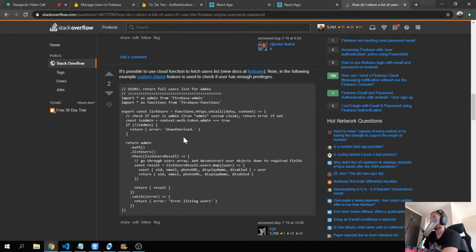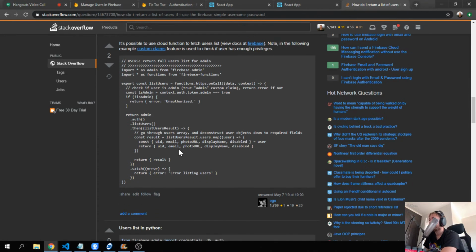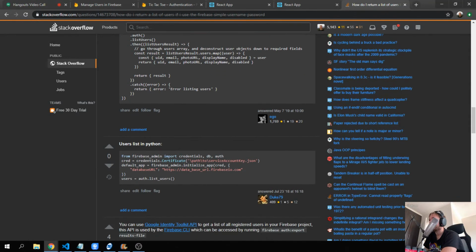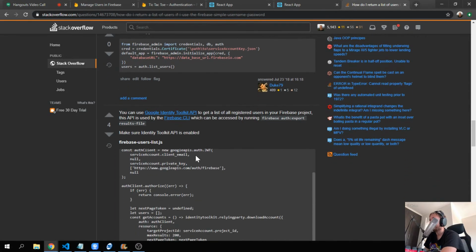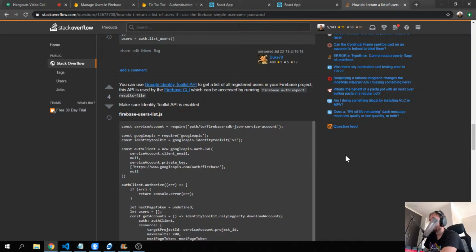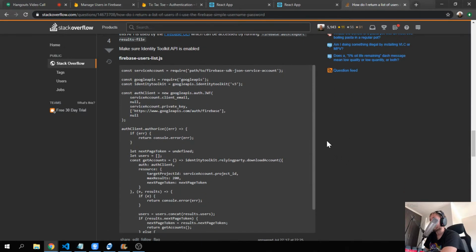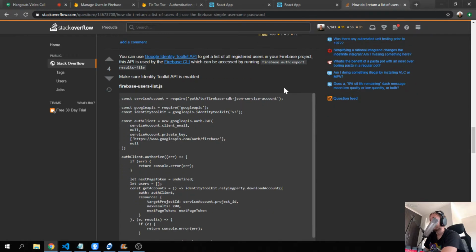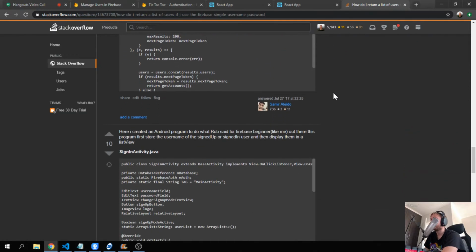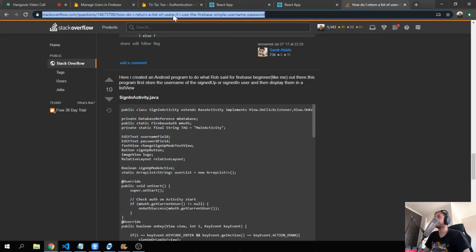Please forgive me as I read. There's the Python solution. I don't really want to use the auth method for it because I just want to find a single user.